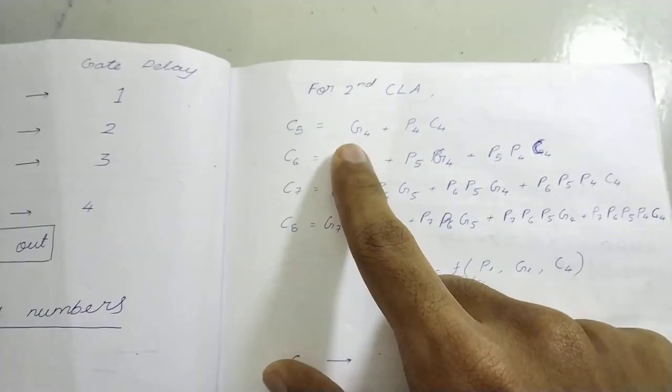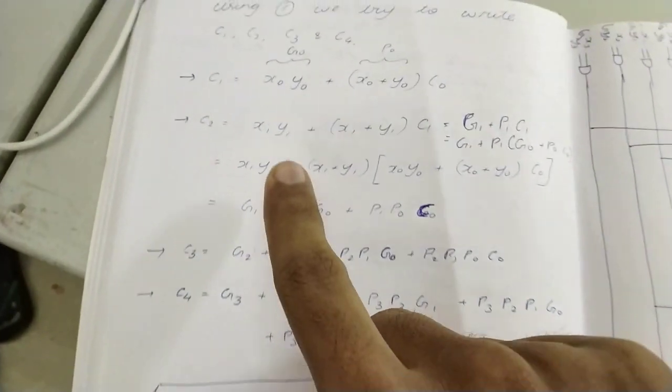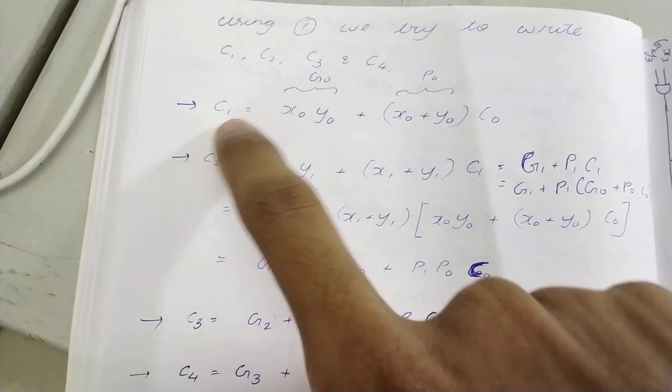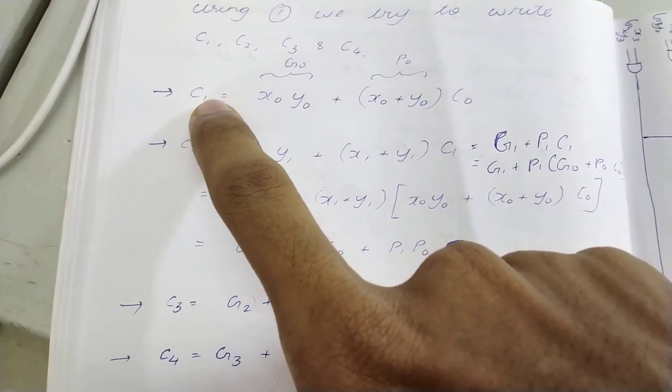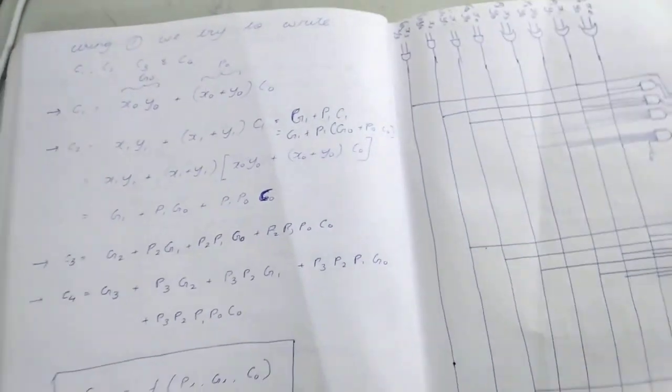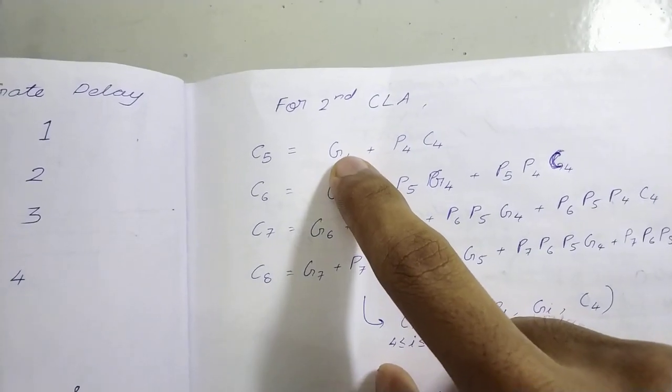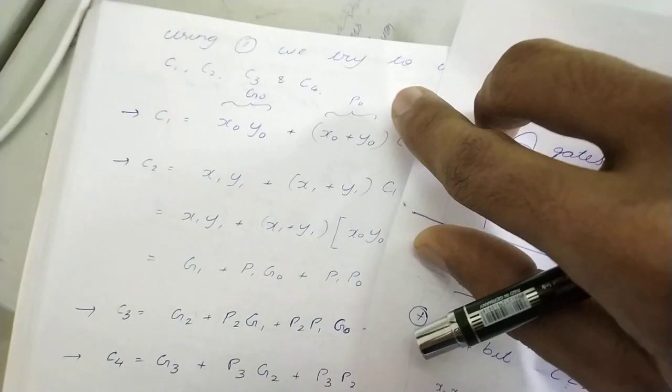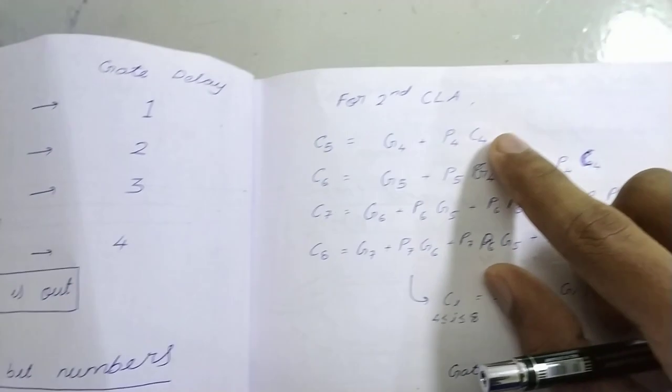The only thing you have to do is C5, it corresponds to C1. Now you just add this 4 to it. C1 plus 4 is C5. Now G1 plus 4 is G5. That G5 comes here. No, G0. G0 plus 4 is G4. That G4 comes here. P0 plus 4 is P4. That P4 comes here. C0 plus 4 is C4. That P4 comes here.